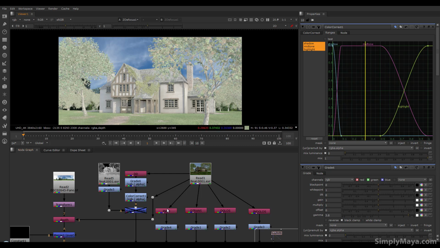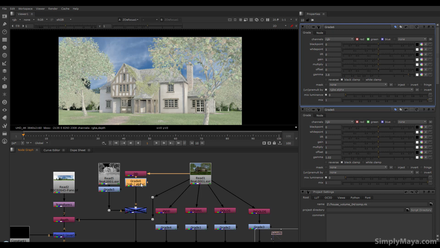Now in our case, because we split up all the passes, it's not really a problem for us. But if you just take two simple images and put one over the other by the alpha channel, then without unpremultiplying first, your foreground color correction will start affecting your background, which is just not what you want, really. So let's just bring these, I'm just going to delete these altogether actually, because we don't need them anymore.